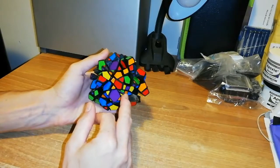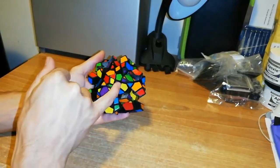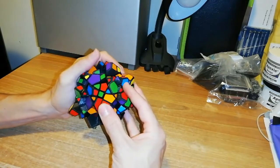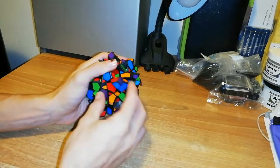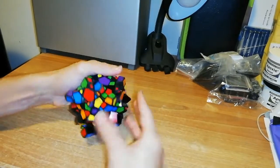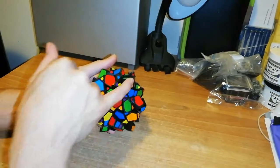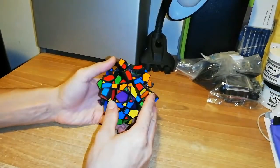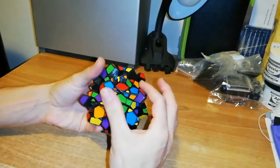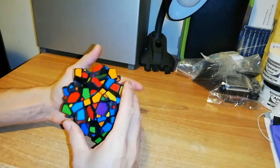So I believe that this square piece needs to be placed in this position. So if I take it apart again, and then rotate this face again in this side, then turn back the center, I know that this piece is now in. Then I believe that this piece is in this position, because it's flat with this center piece.